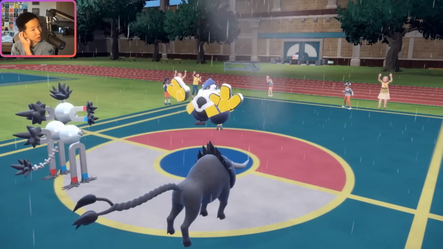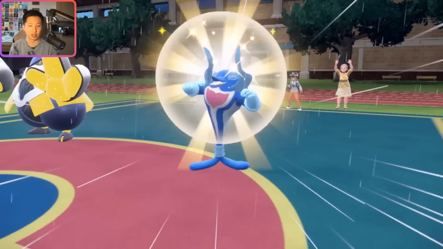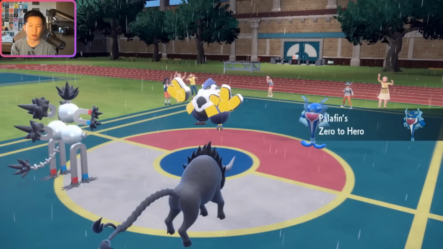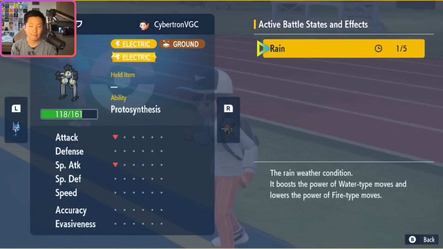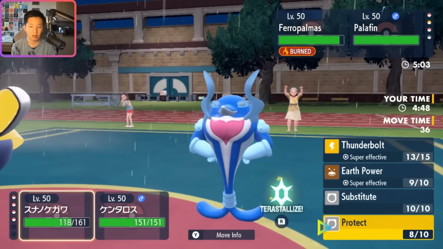So I think the main thing to watch out for now, obviously, is going to be the Palafin. It is decently well positioned, but we can just Terra Grass here and Will-O-Wisp into them. Also, there's Sunny Day on this. It's the last turn of Rain, but they might have a Damp Rock.